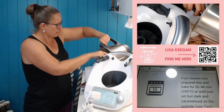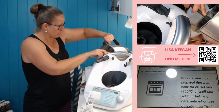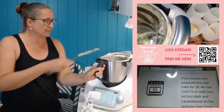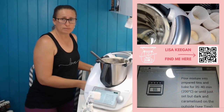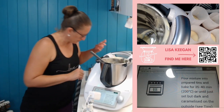So, all right, it is close to a centimeter, probably just under a centimeter from the top is how far you'll wanna fill them. As I said, this extra space is where it allows it to rise and then fall back down with a bit of a sink into it, okay? So that there, I hope you managed to catch that pouring, is how we put them in.